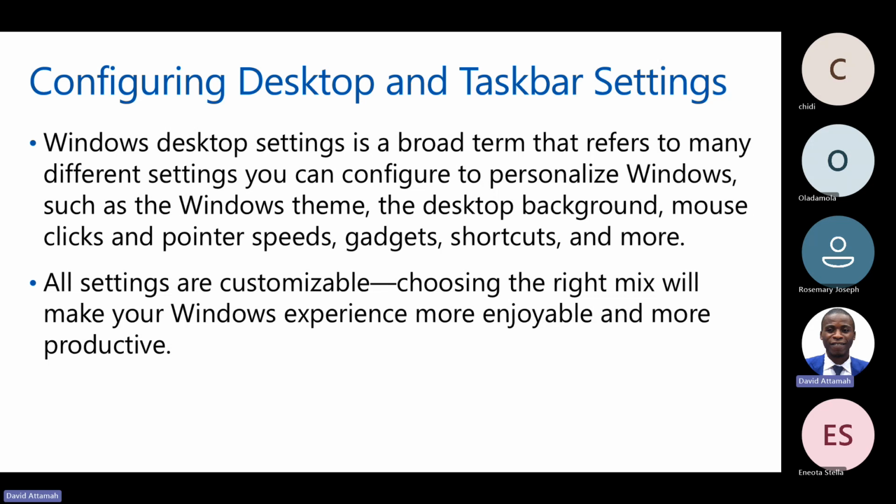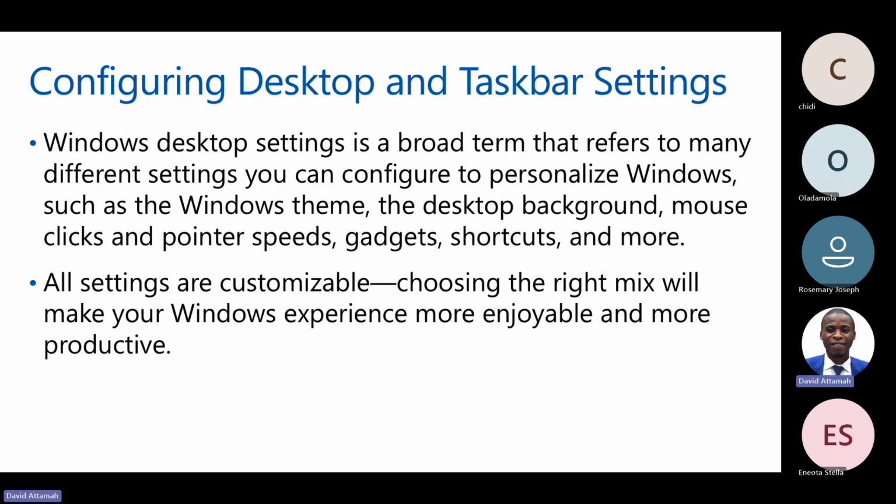For your taskbar, like I mentioned, that's the line running from the Windows Start button up to where you have your clock and your date, where you see the time and date. The whole of that line is called a taskbar. Some settings you can make there is you can right click on a particular place where you don't have an app on that line. You can right click and then select taskbar settings.